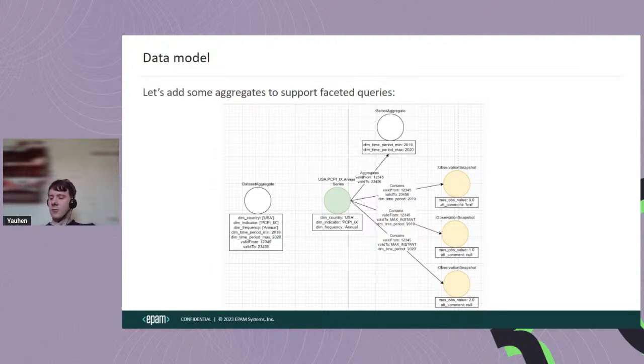And I had to introduce an aggregate on the level of series to pre-calculate the time period ranges contained inside the series, and also a separate dataset-level aggregate, which aggregated different unique dimension values, and also time period ranges as well.